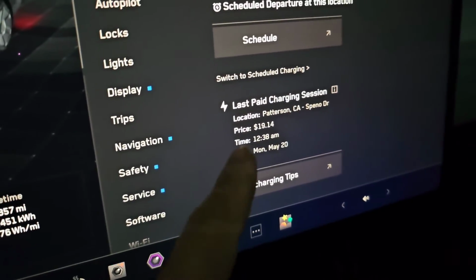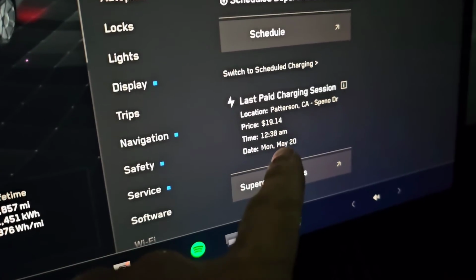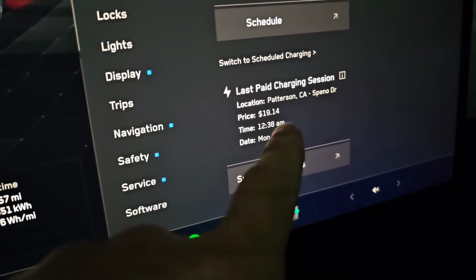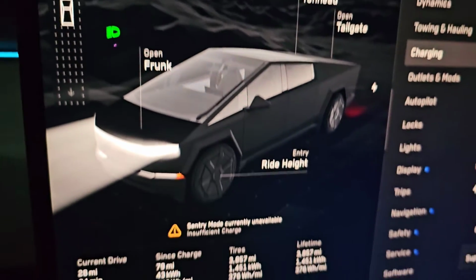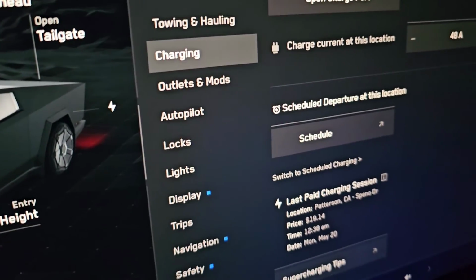Alright, I'm not sure if I mentioned it, but here you can see the last charging we did was $19.14. And we're now at 13%. I'm gonna go to the last charger and then head home.